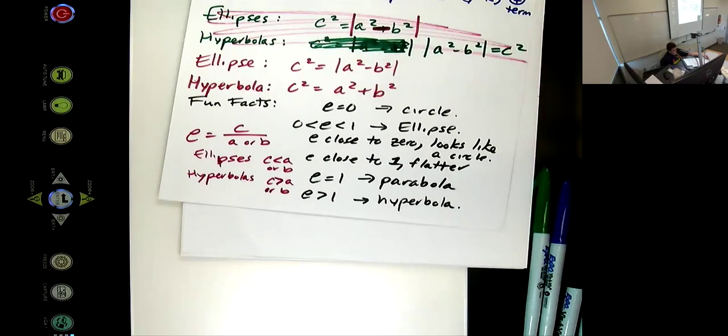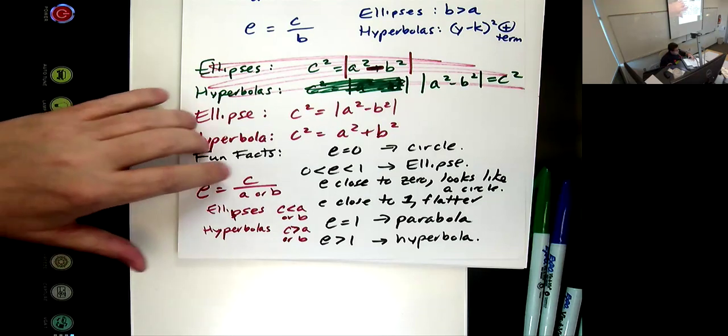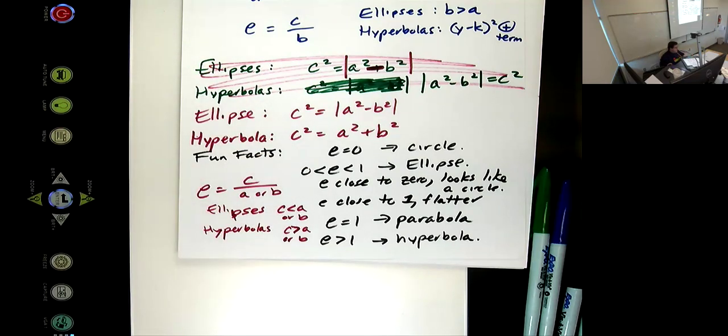The eccentricity of Earth's orbit is, I looked this up earlier. If you look at a previous class of mine, I had a word problem in there calculating the eccentricity of Earth's orbit. It is 0.0167. So Earth's orbit eccentricity is almost 0, which means even though when we draw it in a picture it looks very elliptical, if you actually do it, it looks almost like a circle.